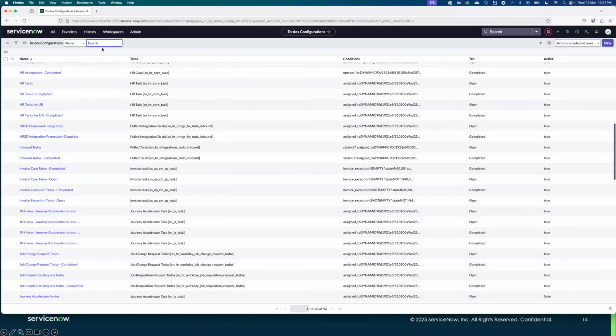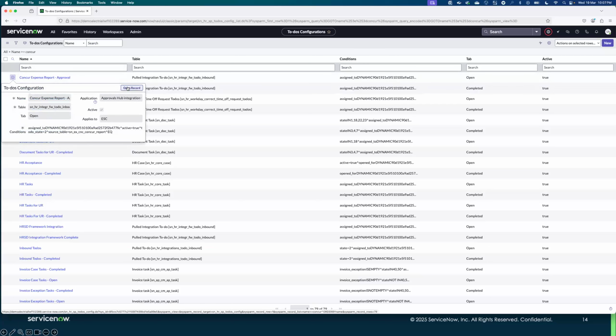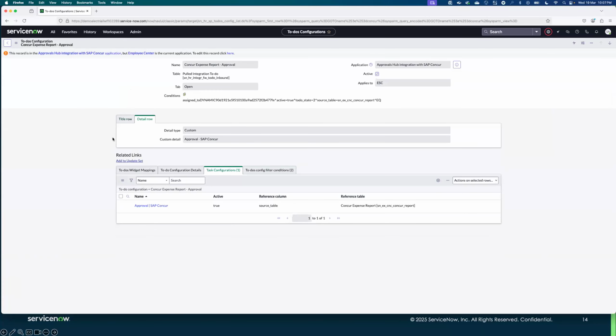So let's check the Concur approvals configuration record here. We have the name of the record here. We have the application under which it is defined. We have the table from which it is pulling the task or the to-dos. And we have the conditions defined here.